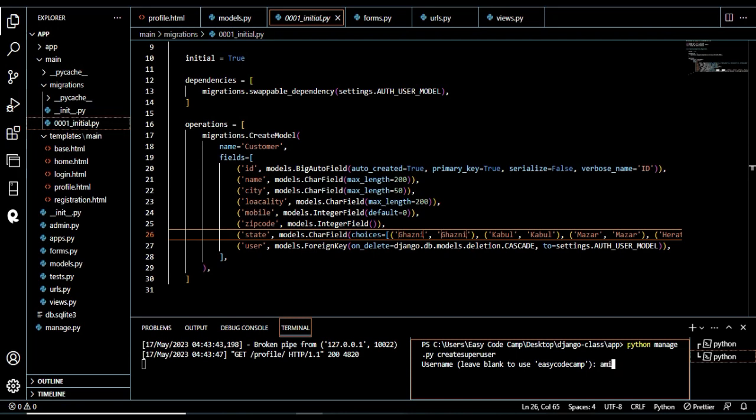We can make this one by the name of admin app. Hit enter. We can put our email address right here. We can write down adminapp at gmail.com. Hit enter.